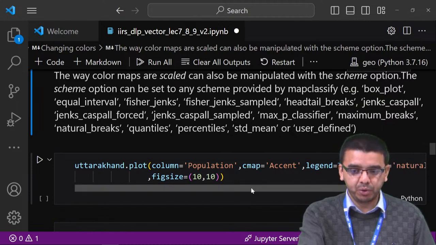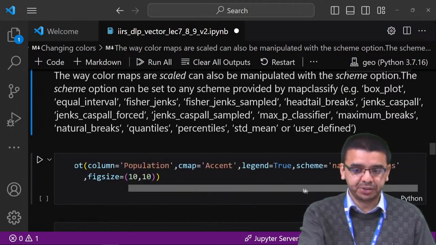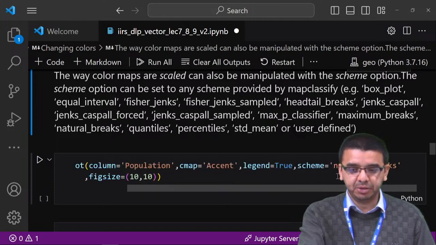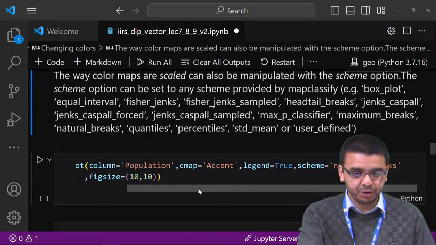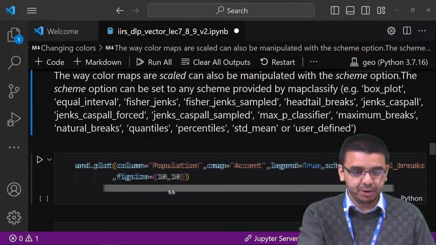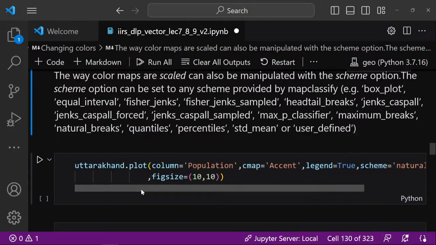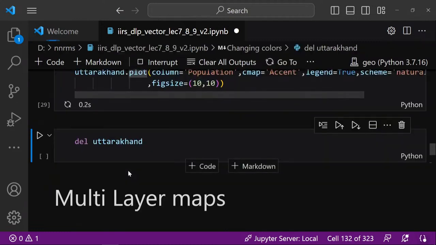Like suppose I wanted natural breaks, then I need to pass scheme equal to natural breaks. Or if I want it based on percentiles, then I can make it percentiles. Or if I want to make the classes in equal intervals, let's see first the natural breaks.